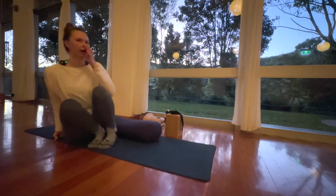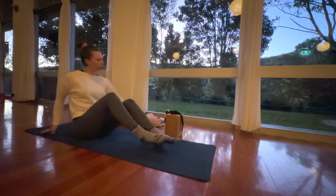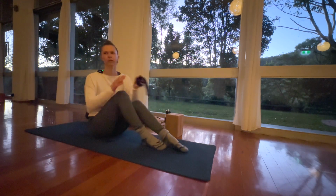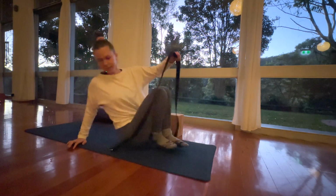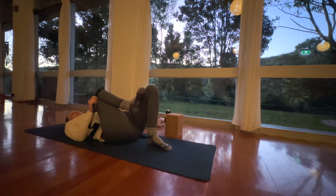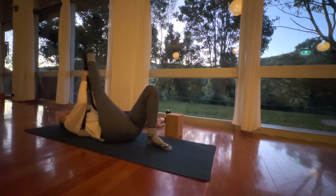We'll begin to come out of this butterfly posture, bringing the bolster off to the side of the mat. For the next one, you're going to want your strap handy. We're going to lay down on the back. And I'll show you here. You bring it into the arch of your foot.